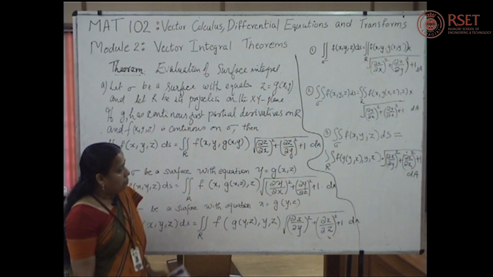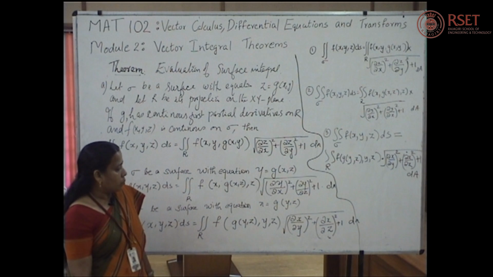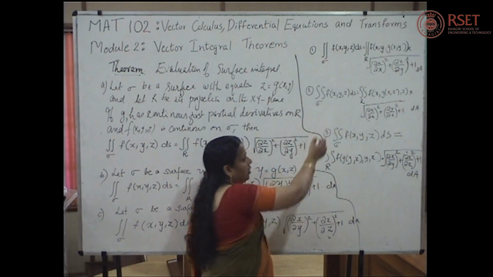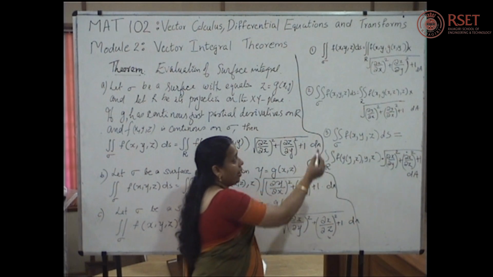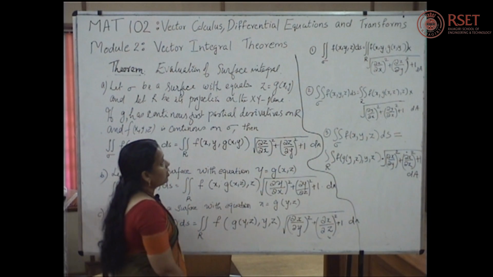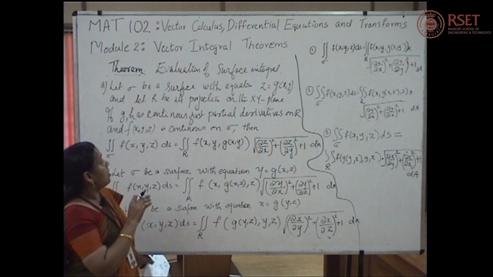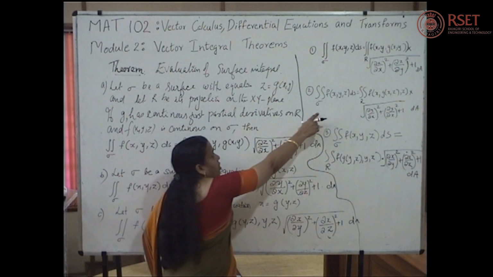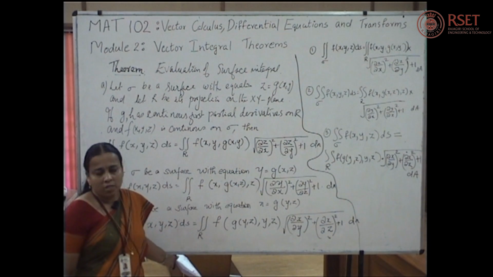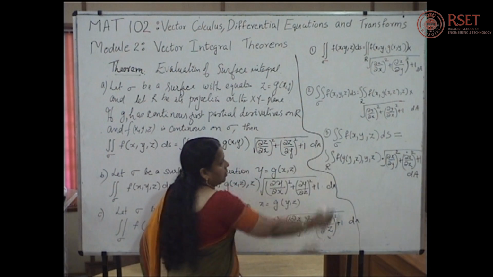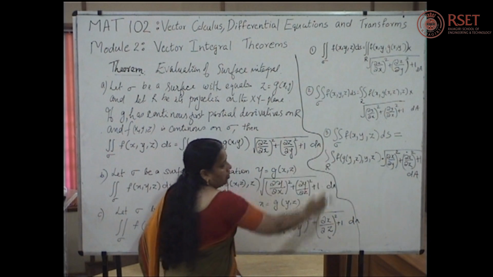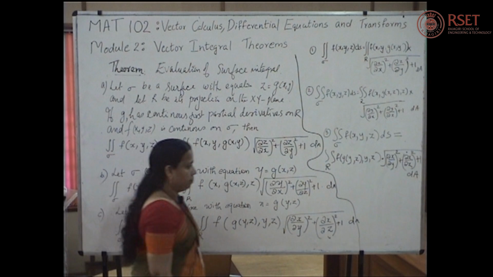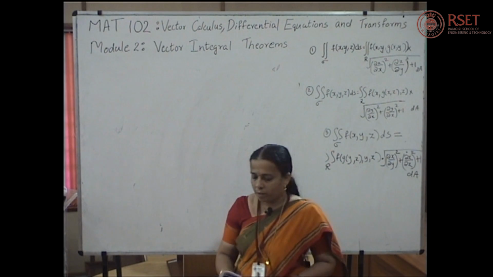Now we can apply this result to some problems, and the same formulas are written here as 1, 2 and 3. Formula 1 is used when the projection of the surface is taken on the xy plane, equation 2 gives the projection of the surface taken on the xz plane, and equation 3 is for the projection taken on the yz plane. Consider a problem.